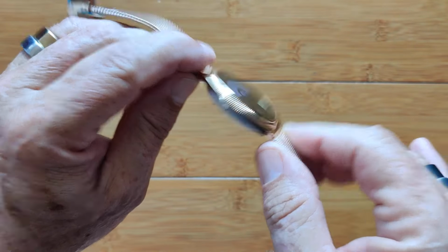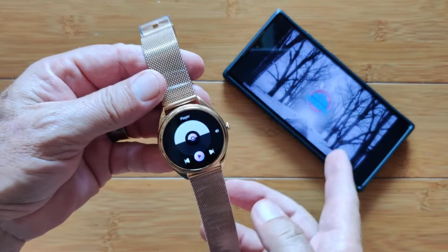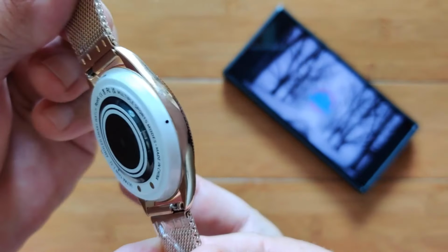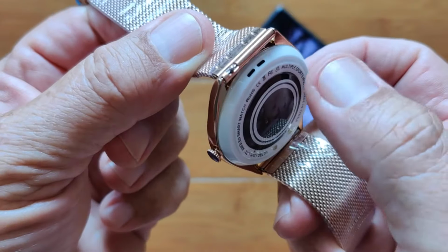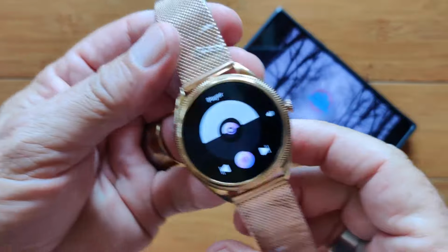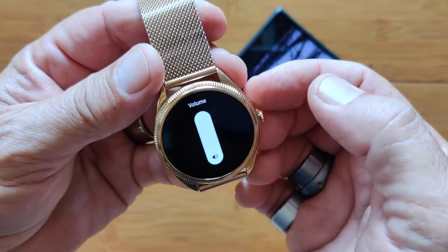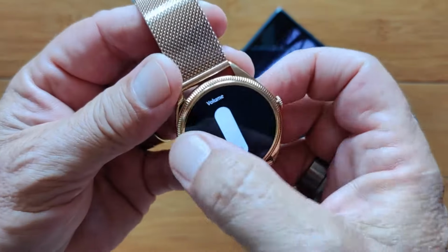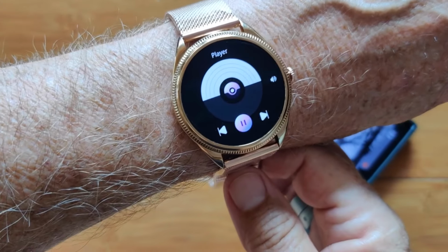Just so you can check out the speaker, I'm going to pair it with the phone and we'll play some music for you. Okay, here we go. Hear the music coming out? Our speaker's right at the top. And of course we have control to go forward or backward in different tracks, or we can change the volume, set the volume level that you'd like. All streaming out of the watch. Very, very nice.